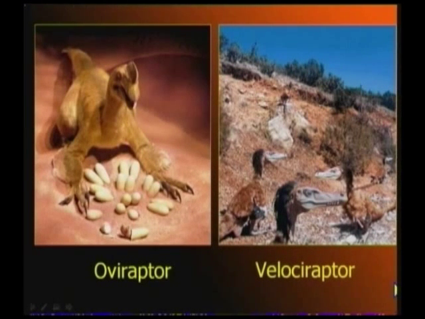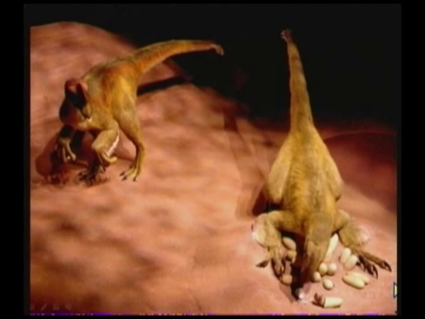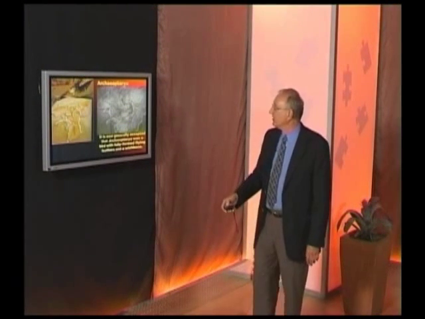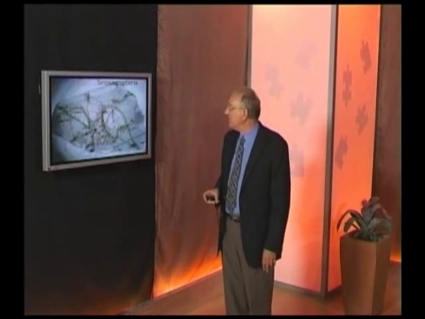And here we have all these depictions in the museums of the world: Oviraptor, Velociraptor, all of the possible forms that might have had feathers and had laid eggs and took care of them like birds do. There's the famous case of Archaeopteryx, which today is considered a fully formed, flying, normal bird. So there is not much conjecture regarding this creature anymore.